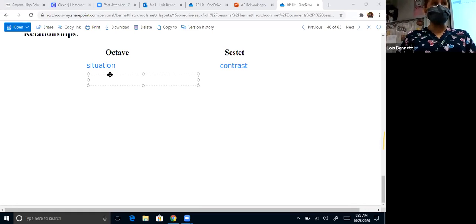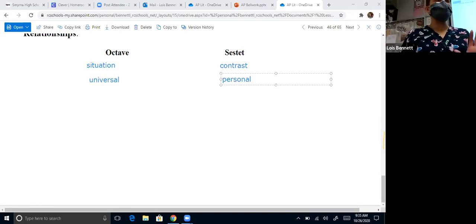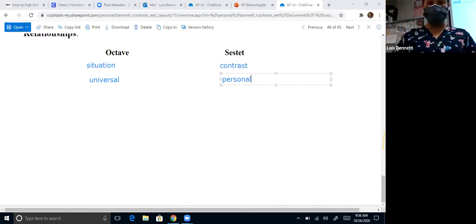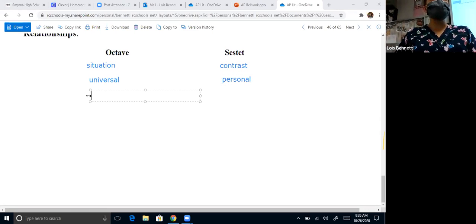Another thing that is going on in there is that the entire world is experiencing spring, but not our narrator, not the speaker of the poem. So you have a universal situation in the octave and a personal situation in the sestet. We're establishing options. So we're going to make a pretty long list, and then I'll come back to that. You can never say always.